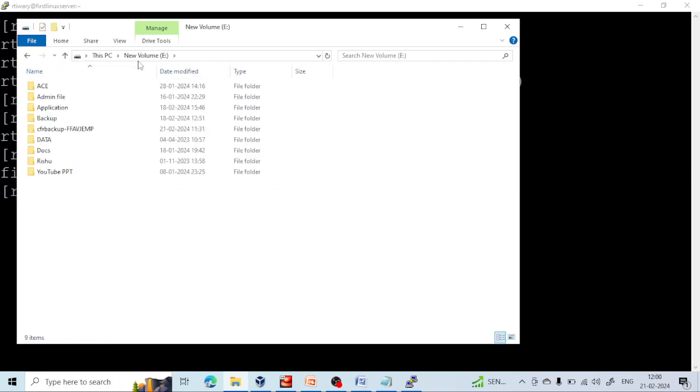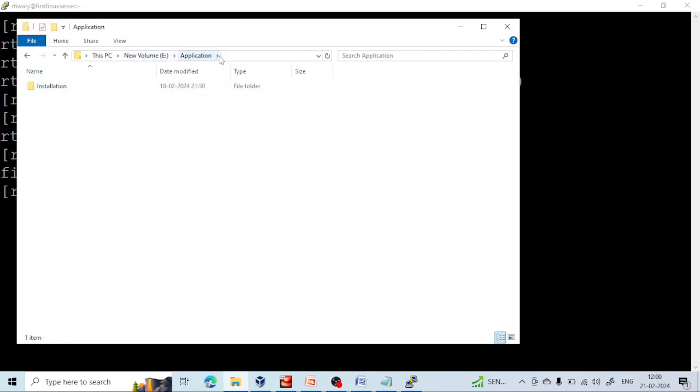Consider e as slash. If I go inside application, it is slash application. If I go inside installation, it is slash applications slash root slash application slash installation. It is like that: consider e as a slash, and after that application slash installation. That is a directory path.